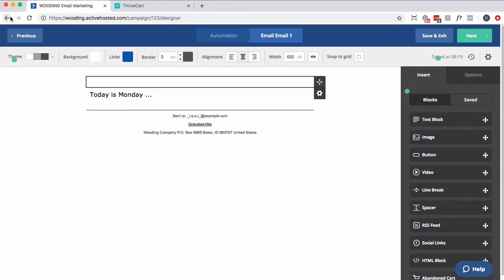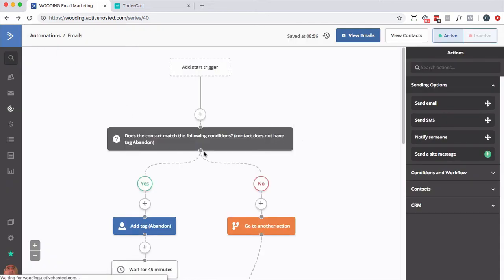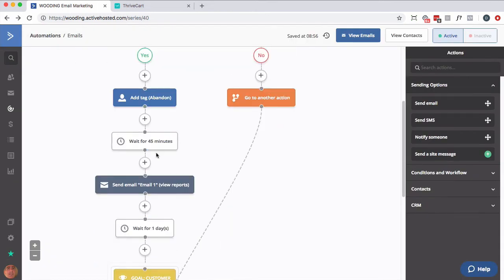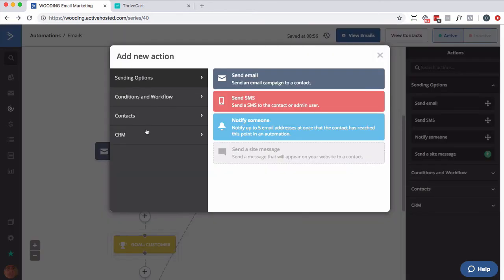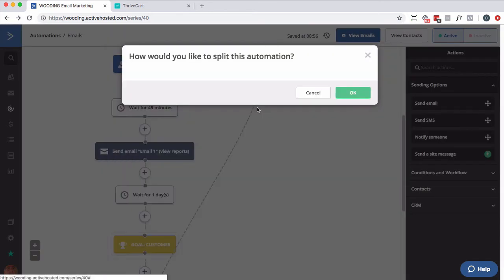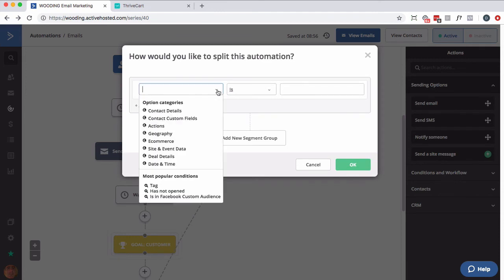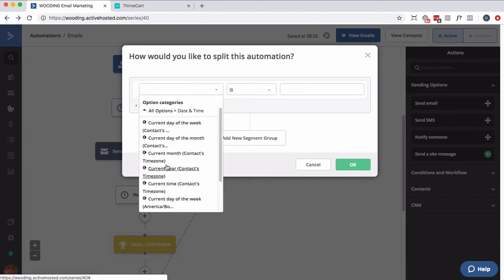So to accomplish that, what I actually need to do is go outside and do that with some if-else logic like I've done up here, and make it so that people receive either email 1, email 2, email 3, etc. So I'll show you that for a few days of the week, and then you can extrapolate it for the rest of the week. So the first thing to do is come in here, make a conditional statement, and all we're going to do is look at date and time. Doesn't matter if you do contact's day of the week or your local time. So I'm just going to do contact's.